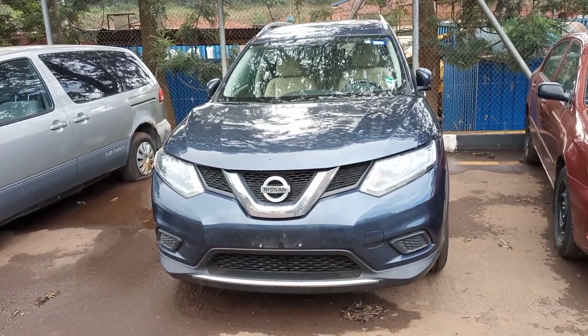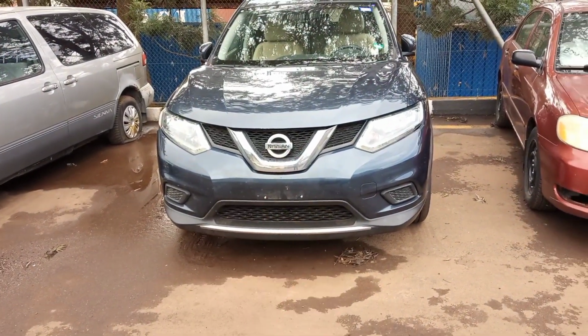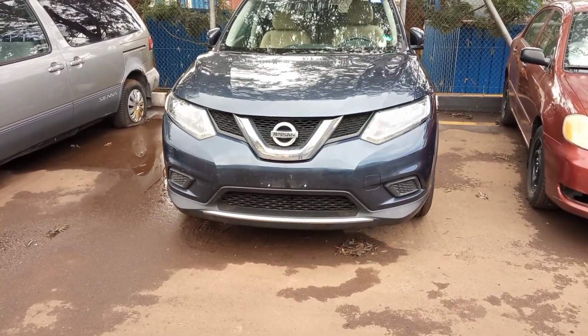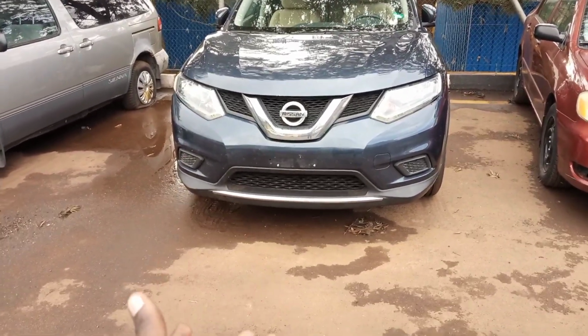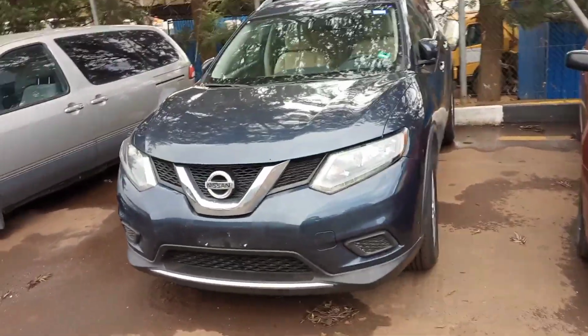I mean, in case you don't know, this is like the craziest car on the planet right now. I think I found the next craziest car of this day. Look at this, a Nissan Rogue. Oh, what might it be doing here? Whatever will we do? We shall review it. Let's get into it. This, as I just said, is a Nissan Rogue.